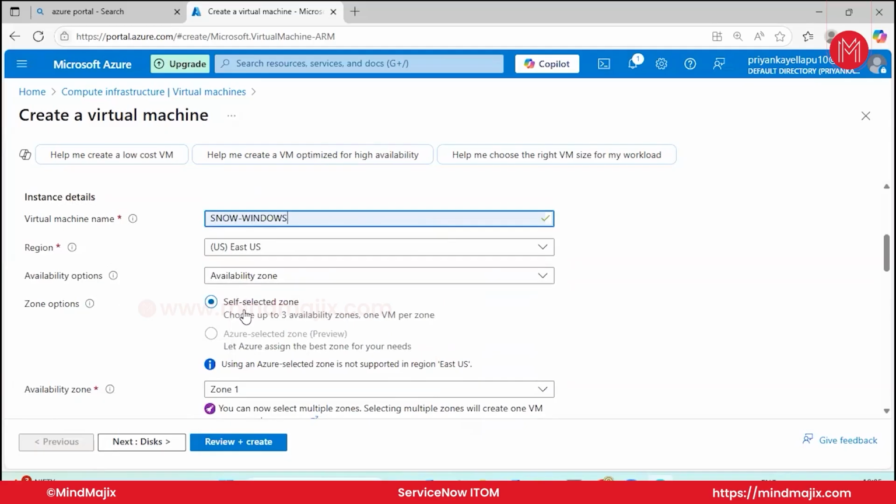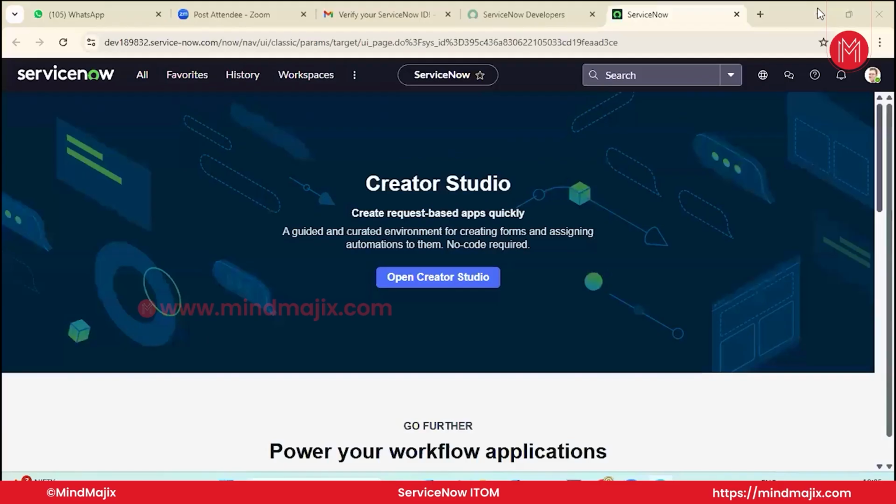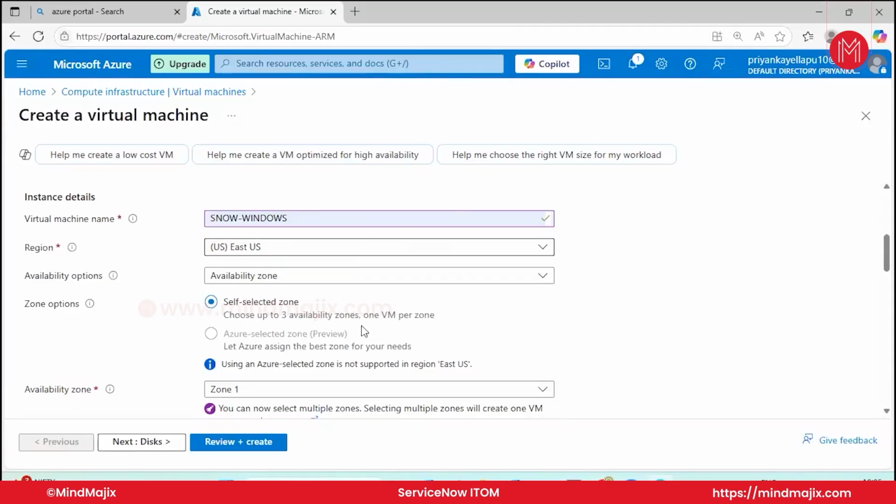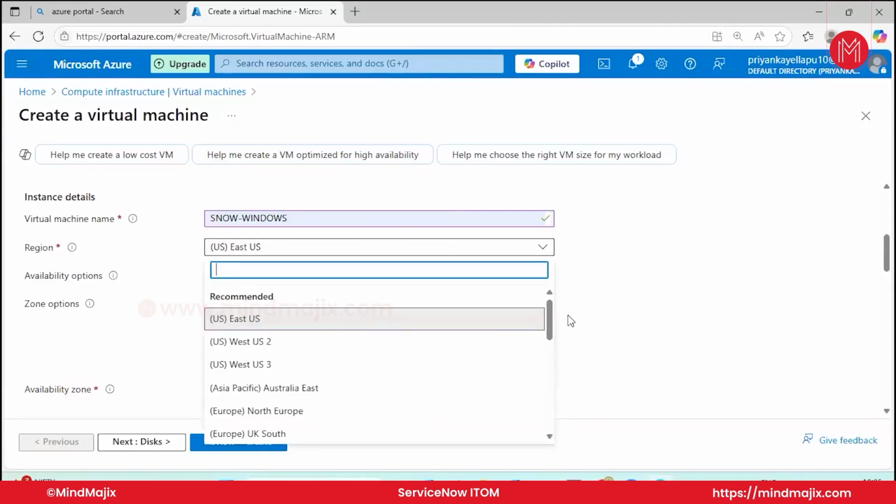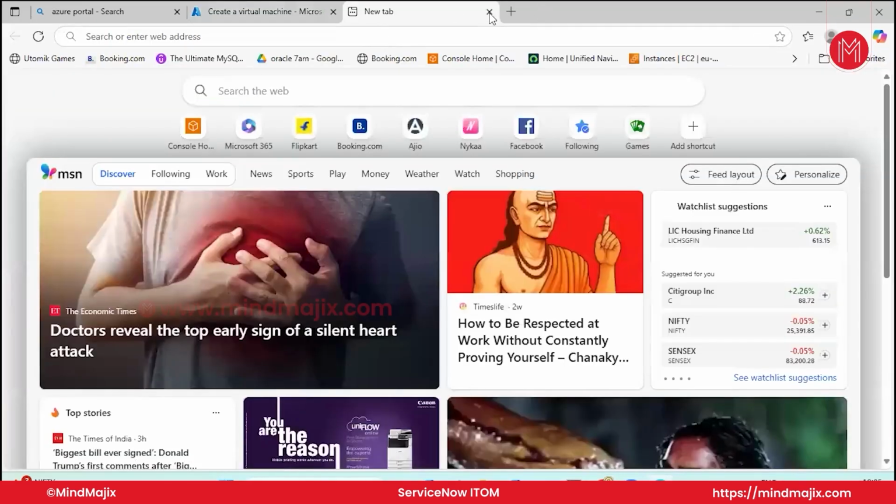Region is US only. Whichever is the free one, select that one. The drop down is not coming. Select the Azure selected zone. Why is this hanging? One minute.